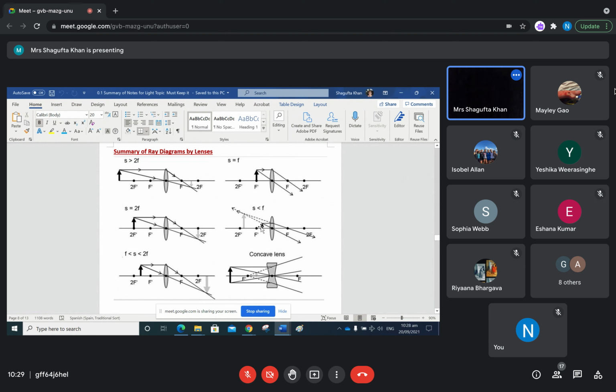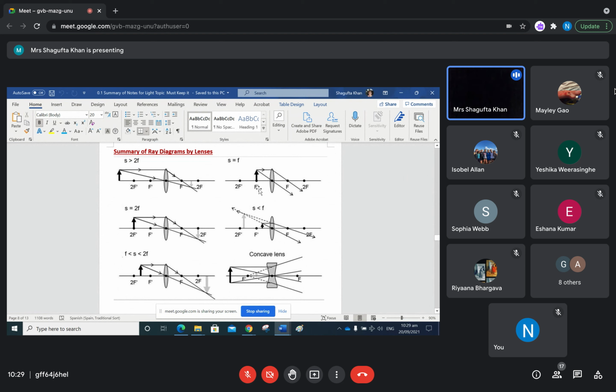Over here, if the object is standing, so this is the object, the little one, between the focal point and the lens, then it makes a virtual image. Again, the rule is the same. First ray going towards the focal point, second ray passing straight, but they are diverging. So you need to extend them backwards with virtual rays. So that's where the image is.